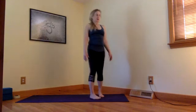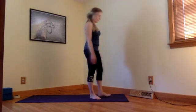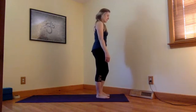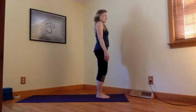Okay. So let's try it one more time. And this time, if you want to take a clasp, you can. If you feel that the clasp sacrifices the strengthening of the quad or the hamstring, then maybe you're going to let go of the clasp and just work on that strengthening, since that's our focus today. And really important to keep those muscles strong. Okay. All right, so here we go.